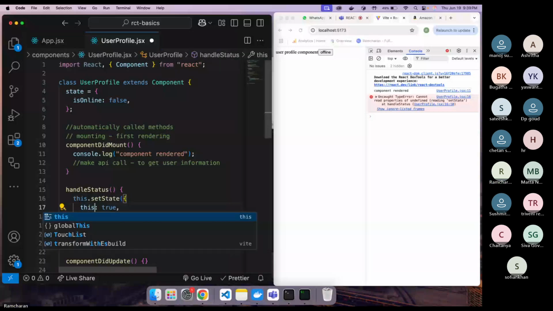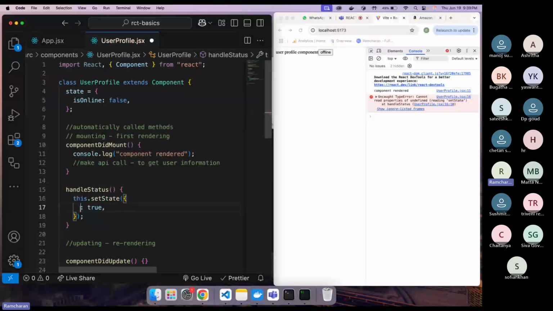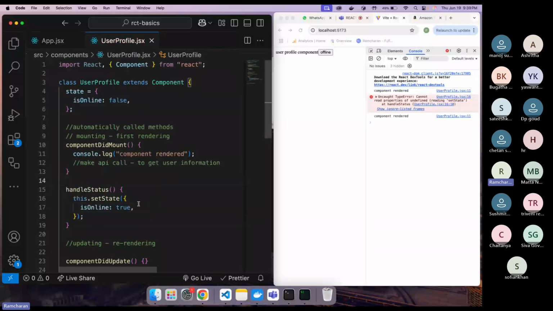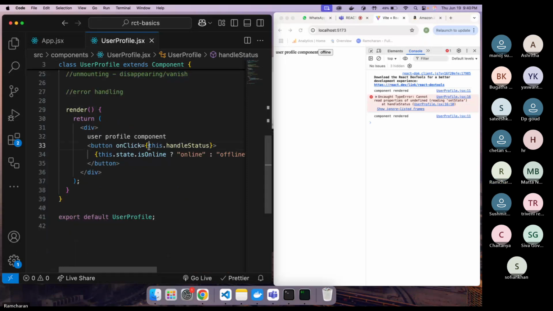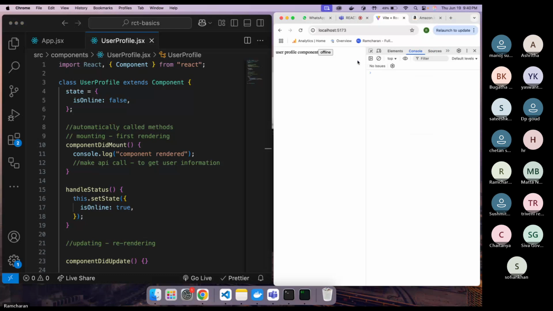I almost forgot using class components, but you have to get the concept. Let me call it like this. Click here. Online. Okay, now it's working.